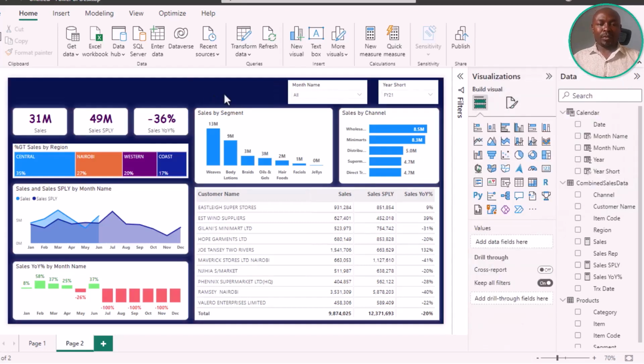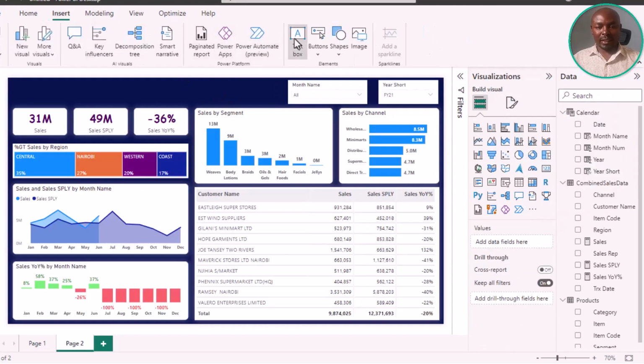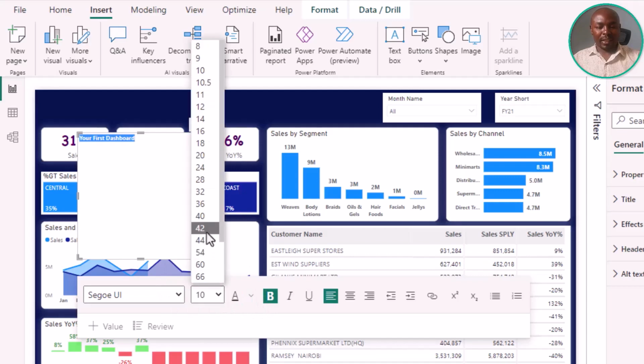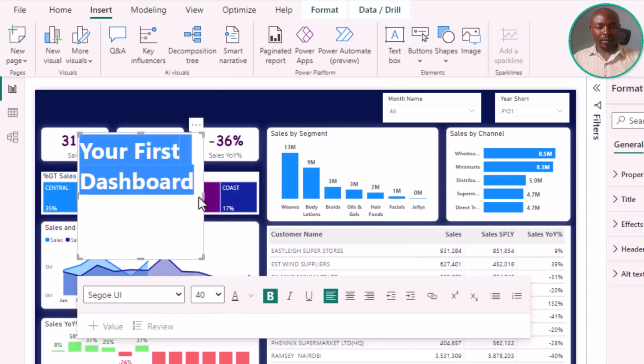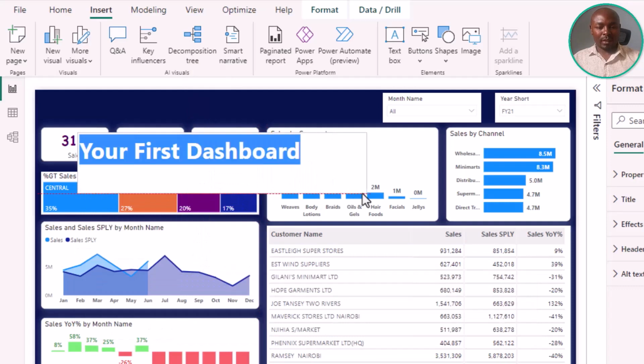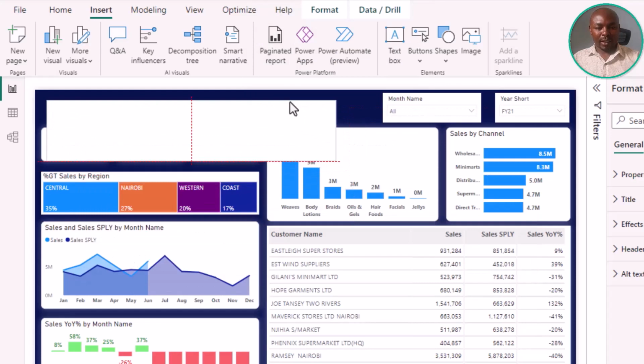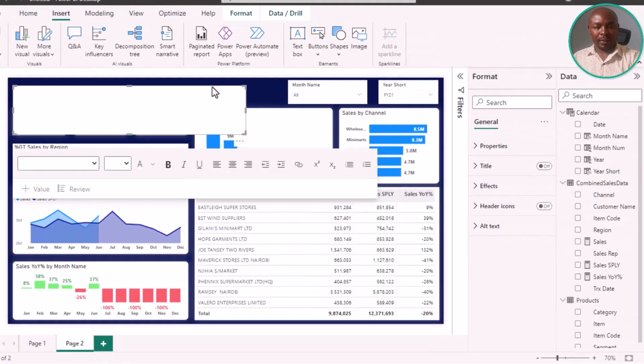The next thing we can do here is to go to insert a text box. Maybe type the text here. This is your first dashboard. Of course, you need a more meaningful title for this one. Control A and apply the formatting. It should be bold. Increase the font size maybe to 40. Yeah, you could resize this one like that, and then probably the color should be white because of our background. Okay, then I can position it so that it's somewhere on the upper side of the screen.